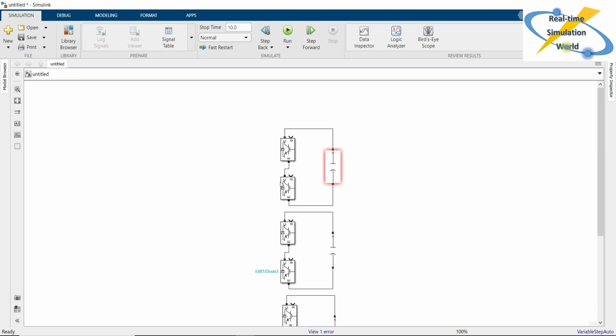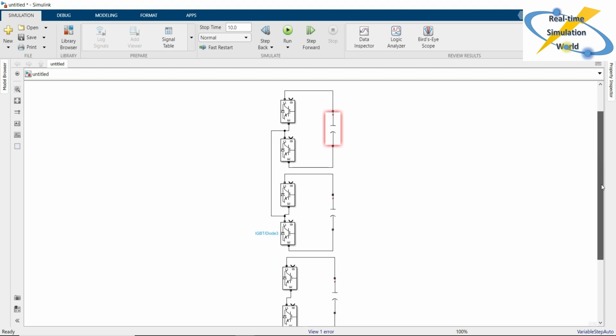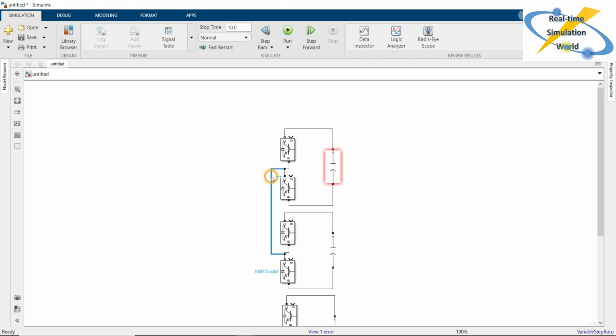So what you have to do is to connect this from here and this one here, right? No, sorry, not here, but it would be connected here and this one here, right?